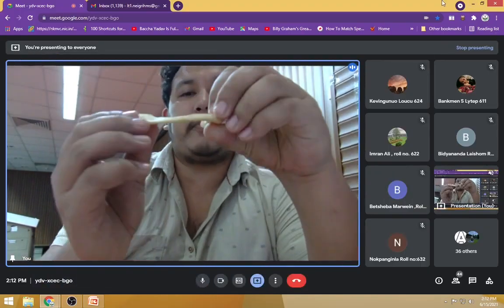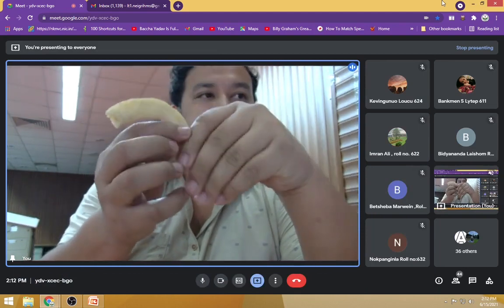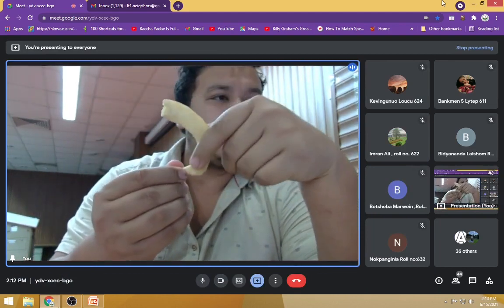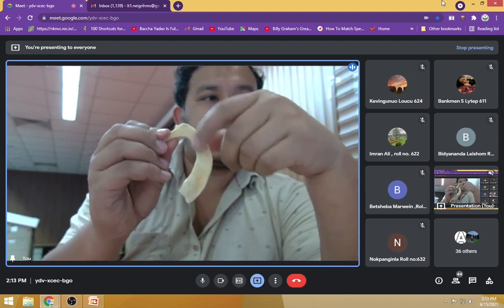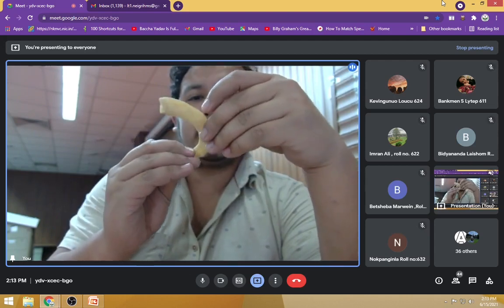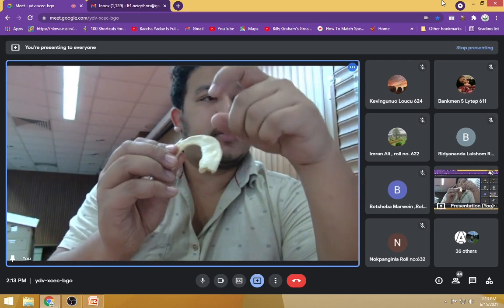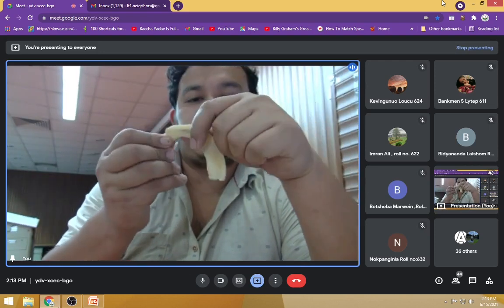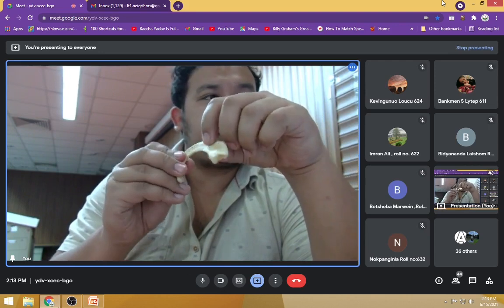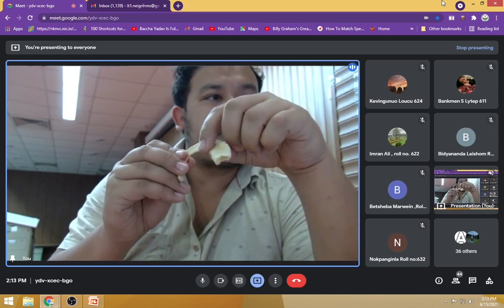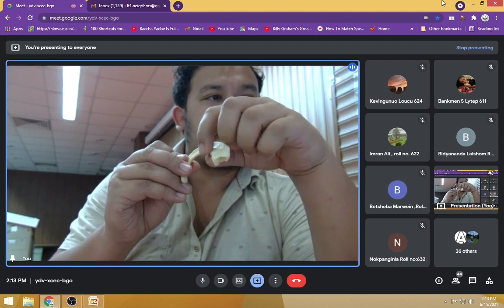Okay, so this is the appearance of the first rib. You can see this one surface is smooth, and the upper surface is rough. This is very difficult to see here, but you have to touch to see which part is smooth, which part is rough. But one thing that is very prominent is the scalene tubercle. You can see this tubercle here, right? So this tubercle along the inner border is very prominent.